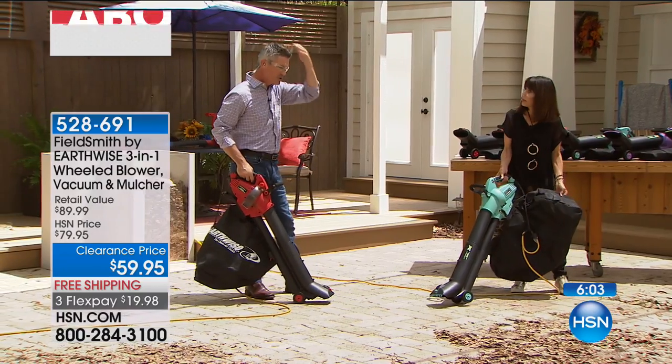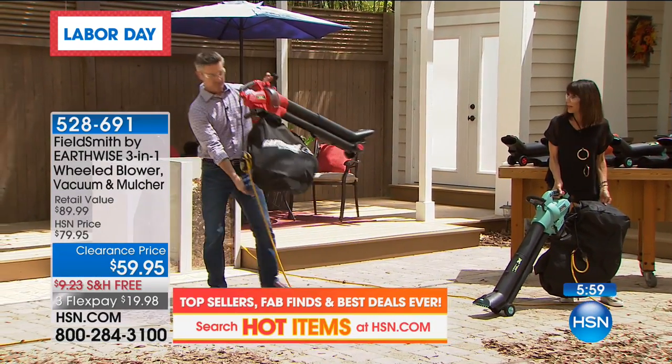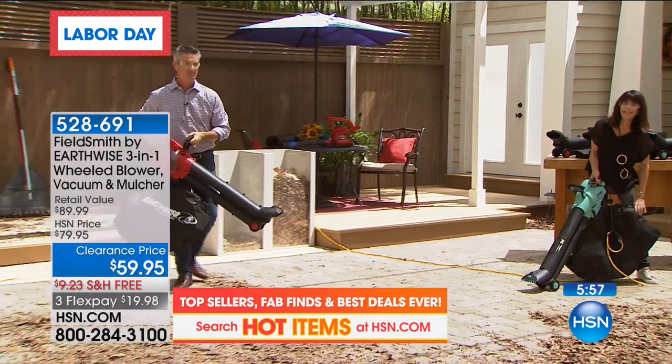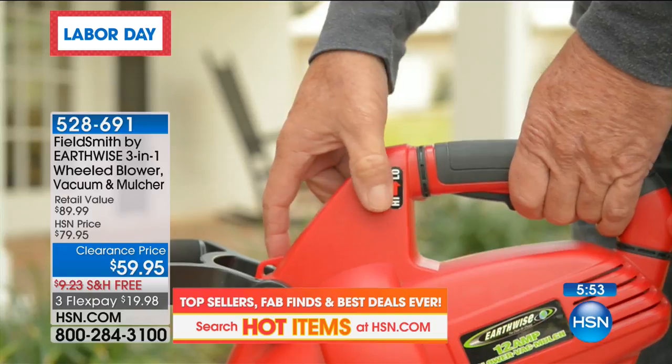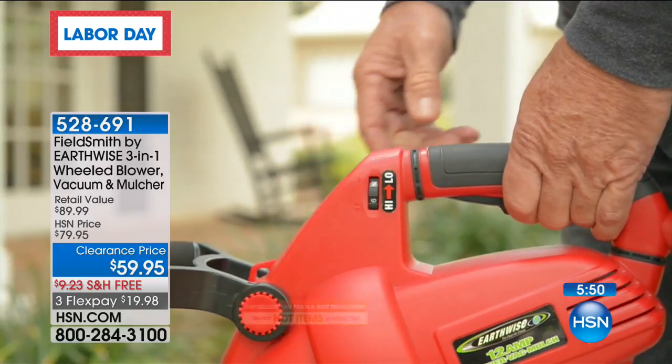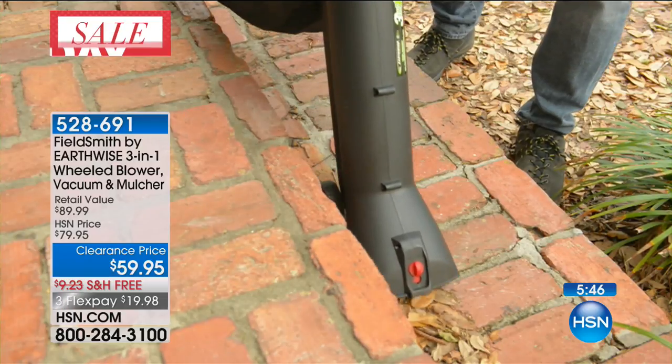I think that's a great option because you want to use it to get all those leaves in a pile and then vacuum them up. Right, and the fact that everything is going right into the bag is so simple and easy. I mean, you're saving yourself so much elbow grease. It's doing the job better, and we talked about that 15-to-1 mulch ratio, which is huge.